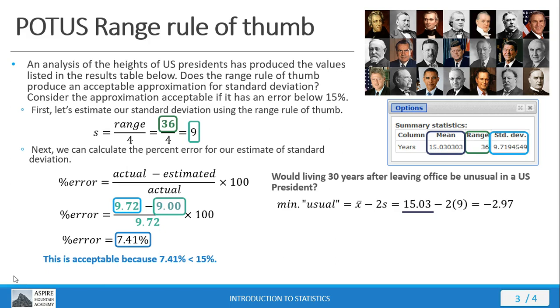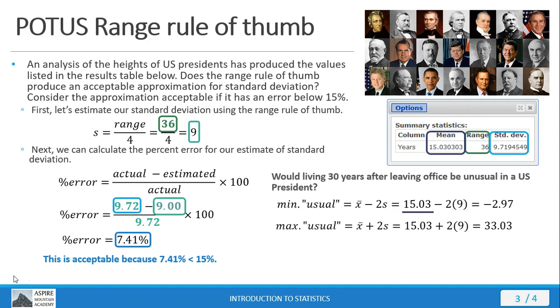Now, don't freak out that this value is negative. There's nothing wrong with that. All it says is that anything less than that would be unusual. And that's true. A negative value for the number of years would be unusual. That's what we expect to see. Now, some of you may be thinking, what about the values between negative 2.97 and 0? Negative values that would be quote-unquote usual. Well, if you ever see them show up, you can call them usual. I'm not holding my breath for that, though. But hey, if you do see those values show up in reality, let me know. We can make some real money together.